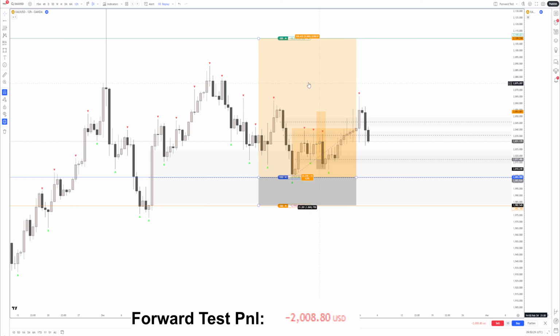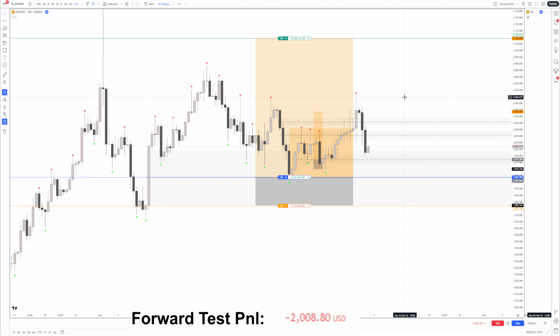By looking back at past data and then forward testing, you will learn about this strategy on individual pairs. And if you back test it enough, you will understand each one has its own characteristics. But so far we haven't used any indicators. We haven't used anything other than just a fair value gap on the 12-hour. Let's see what happens. Okay, no new fair value gaps have formed.